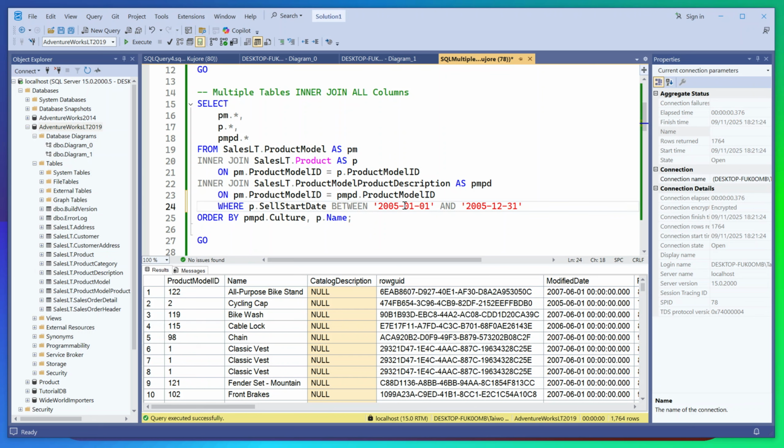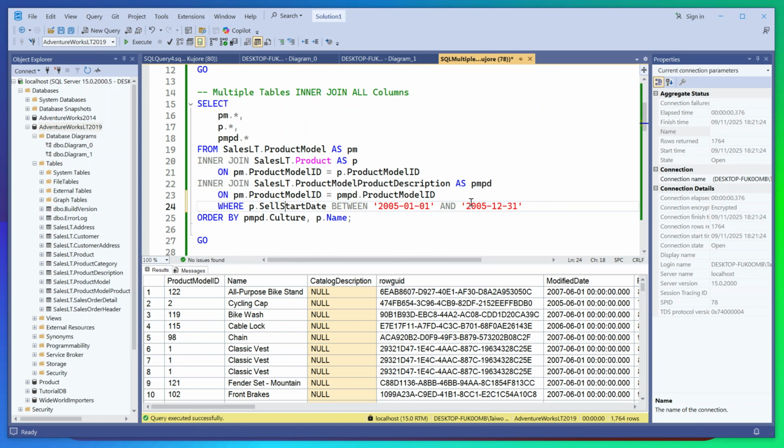As you can see in SQL, this date format is not like Excel, where you can easily change it. This is the default, which is the year, the month, and the day. So the year represents 2005, the month represents January, and the day represents the 1st of January. And in between, the next one that we want to retrieve is for the 12 calendar months: year 2005, month December, and 31 for the end of December.